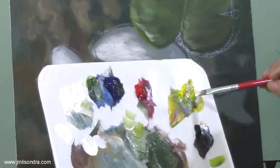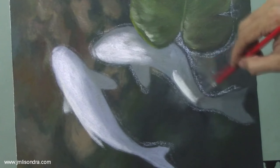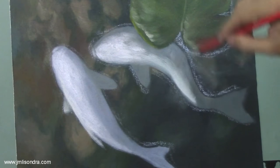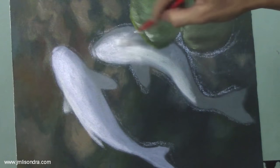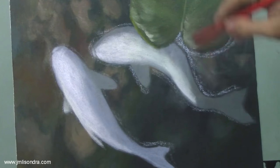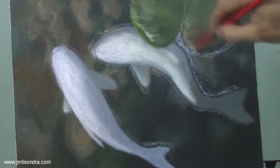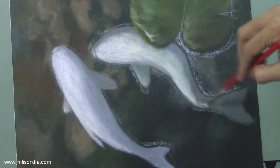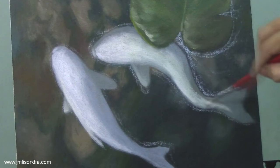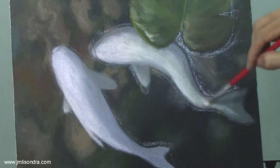I think I'm gonna add a little amount of yellow, guys, and blue to make it a little blue green. So just make this part lighter. And also here, just a little amount. So just blend, guys, like it's just a dry brush technique.